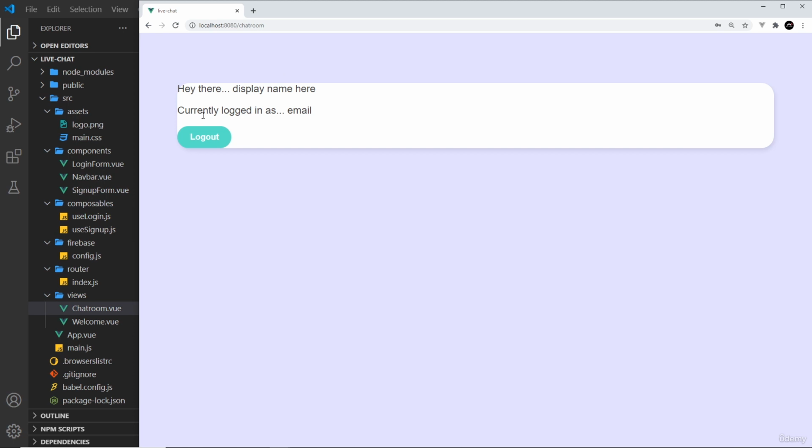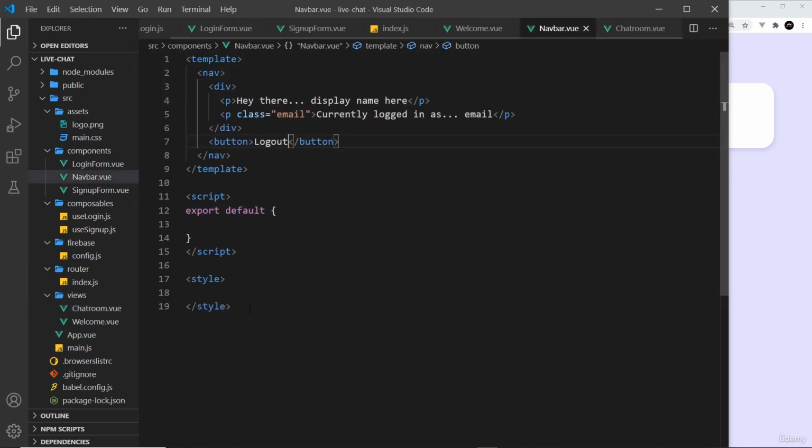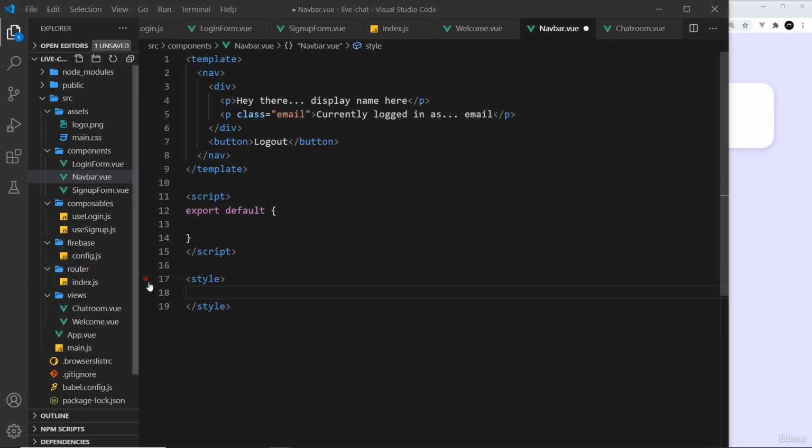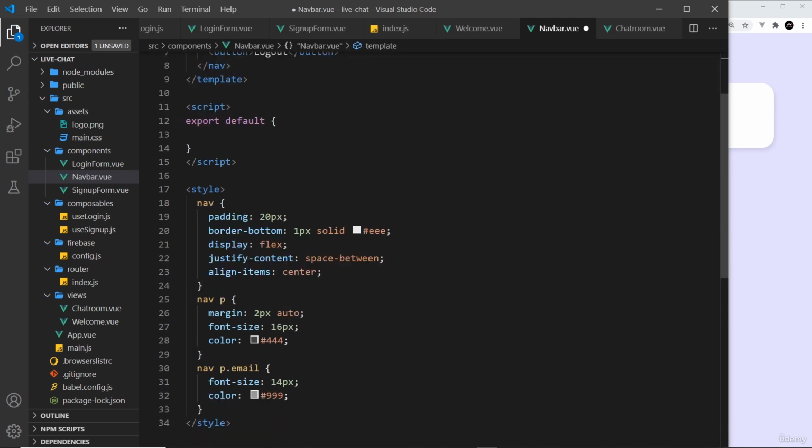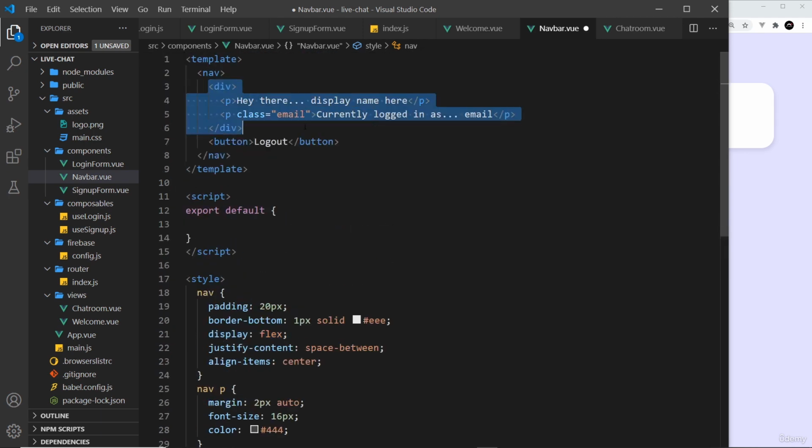Alright, so let's save that and view it, and it looks terrible, but that is the navbar content. So now let's just add a few styles to the navbar itself. So first of all, the nav, and in fact I will copy and paste these from my repo so you don't have to watch me type them out. So the navbar itself, we give that a bit of padding, a border bottom of 1 pixel solid and a very light grey, display of flex, and that's so that this and this sit next to each other automatically.